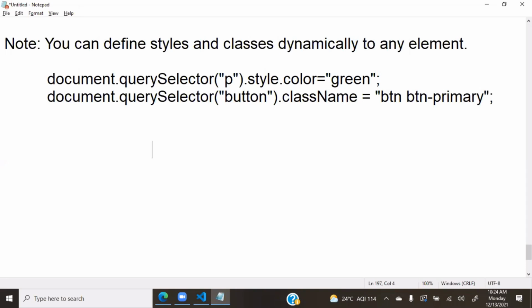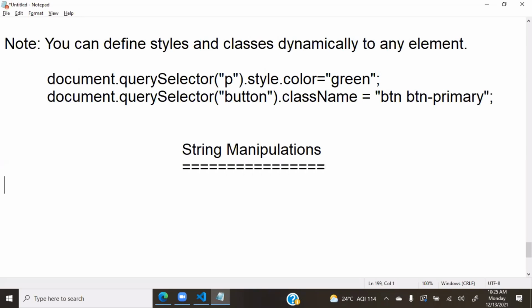Next important, we need to know about string manipulation, how we can handle string manipulations. For string manipulation, a lot of functions are there, so many. One by one we will see situation wise.